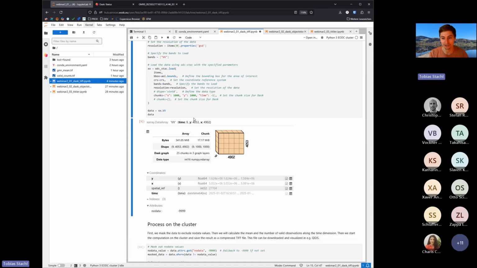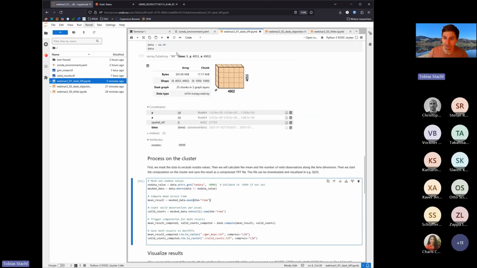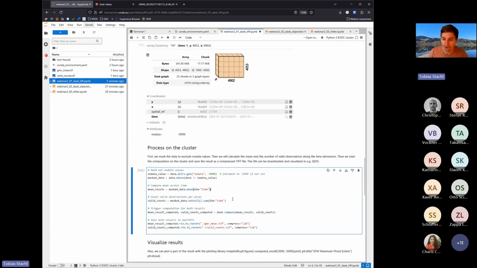That is also why it is so fast. And this is the case until we definitely say to the cluster, okay, now please process. And that brings me to the next cell. We have this data array with 4 times 5,000 pixels and 9 time steps.